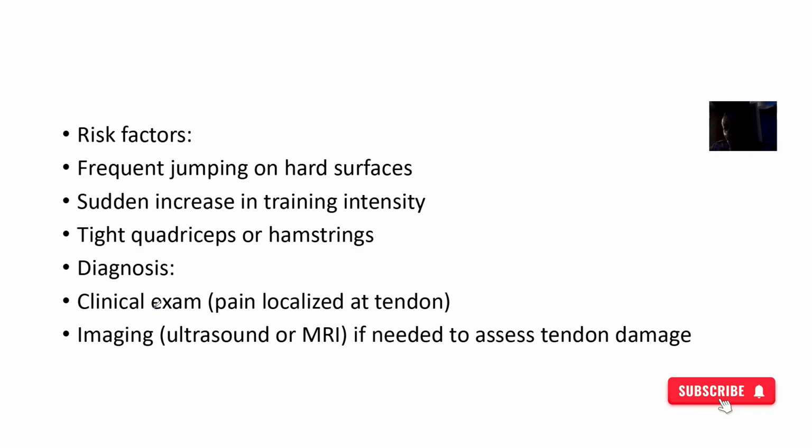So what are the risk factors? What are the things you could be doing that make you develop this condition more easily? If you frequently jump on hard surfaces, or maybe you are preparing for a big match, so the training is intense at that time. Then also tight quadriceps or hamstrings. Diagnosis is by clinical examination, looking at all those signs and symptoms. Then you can also do imaging to look at the internal environment and see what is wrong.